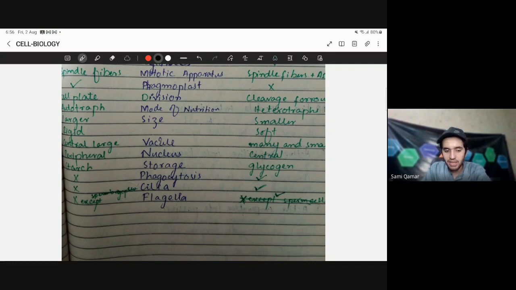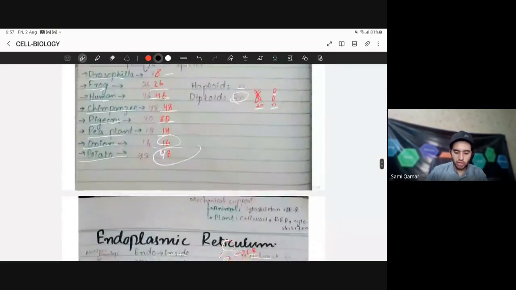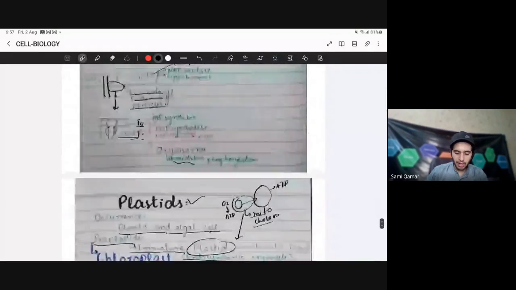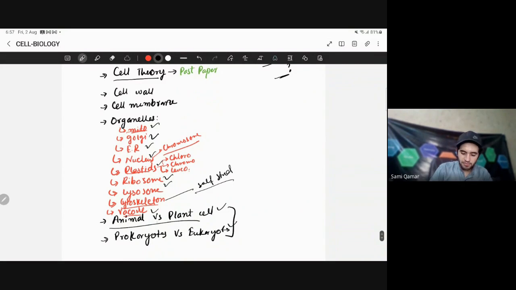If you can buy the hard covers, you can buy the physical books, which are available on Amazon. But I will share the PDF that you can download on your laptops, tabs, iPads, whatever you are using, and you can start reading. I hope you got these things. So three things are going to be your reading, and they are very detailed. You are going to study the cytoskeleton and animal versus plant cell from my notes, and additionally you can study from any book.